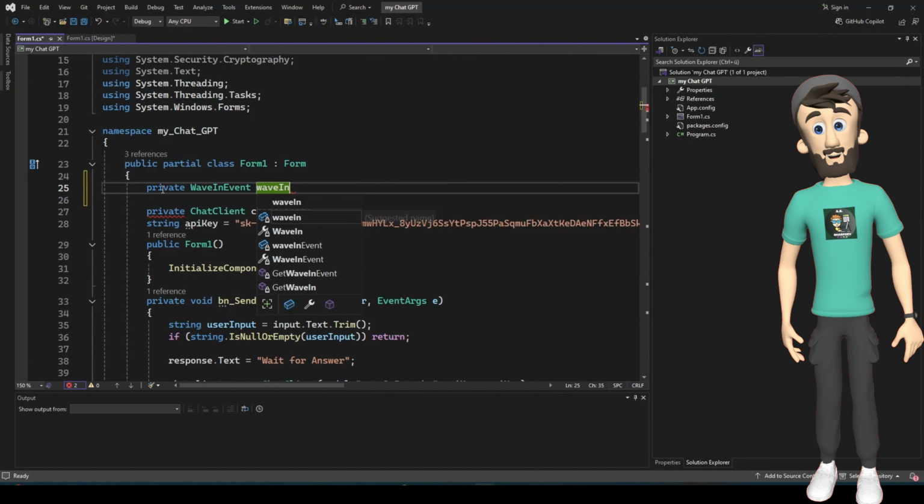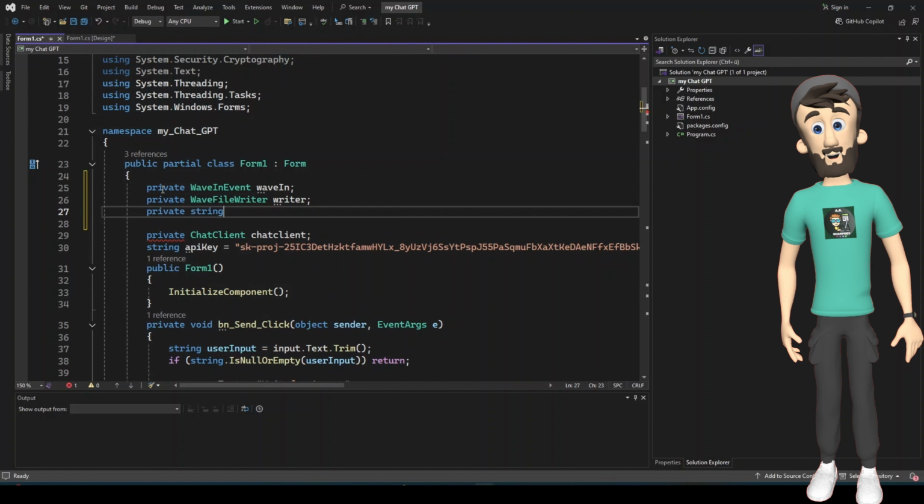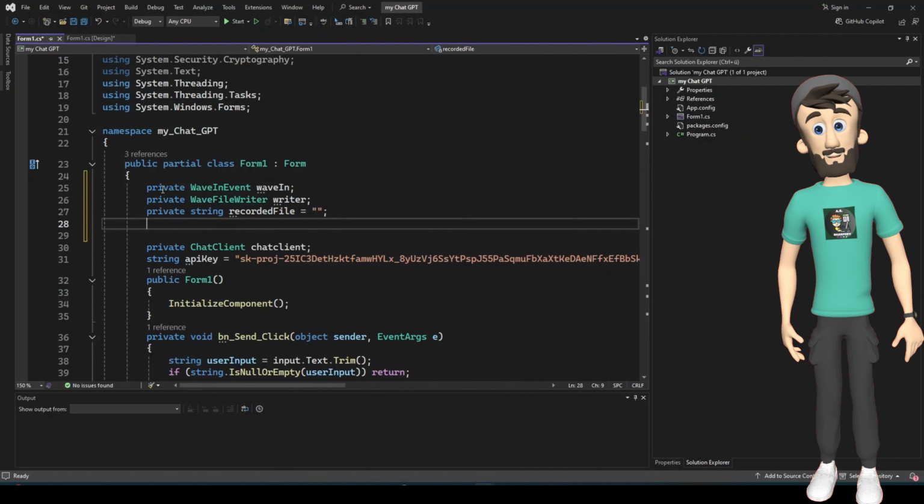Before we start we need some variables. We need WaveInEvent, a class from NAudio that captures live audio from your microphone. WaveFileWriter writes raw audio data into a wave file. And recordedFile to store the path and a bool to track if we record or not. After that is done we can arrange it into a region and start in the click event from our new button to get everything working.